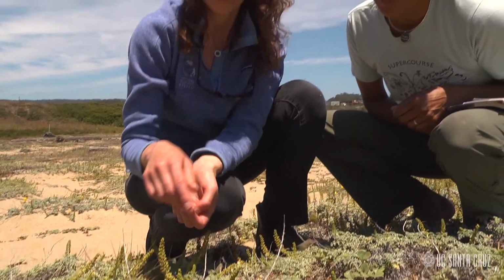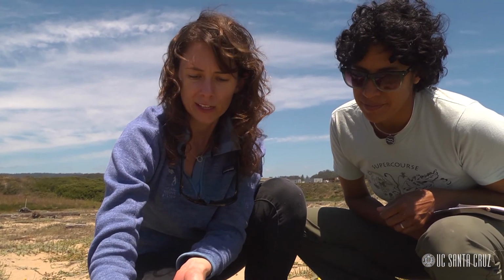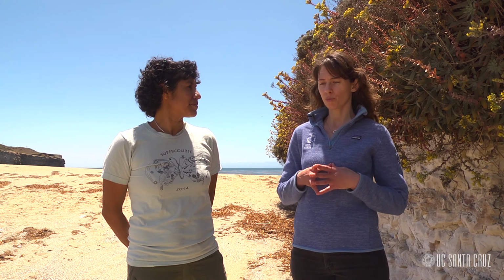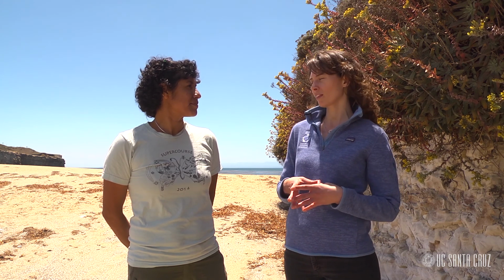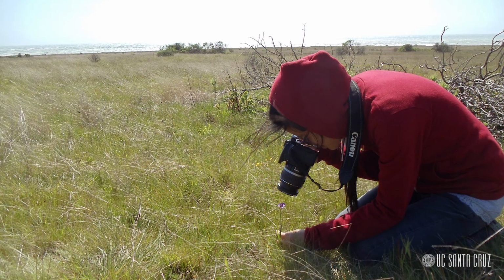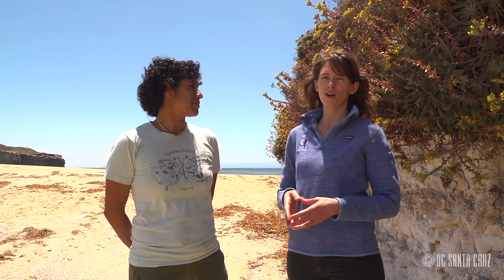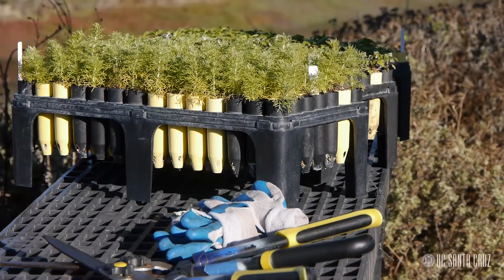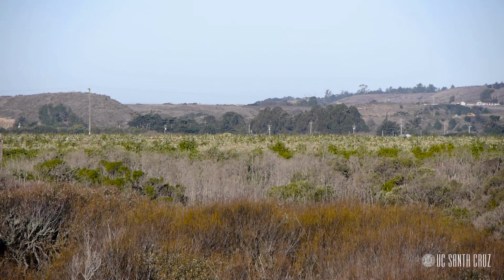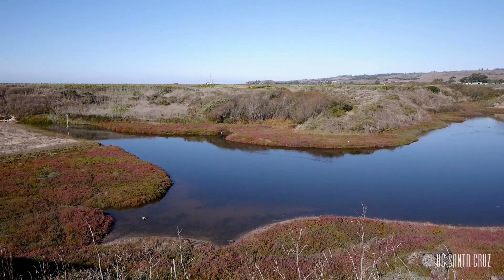Typically, I look at my role as supporting teaching and research on the reserve and taking care of the land. So in terms of supporting teaching and research, that could mean anything from assisting with teaching a course that's using the reserve to simply helping researchers site their projects. And then in terms of taking care of the land, a lot of our time is spent on restoration projects. We have a large-scale project that's trying to restore about 50 acres of former Brussels sprouts fields into native grassland, wetlands, and coastal scrub habitats.